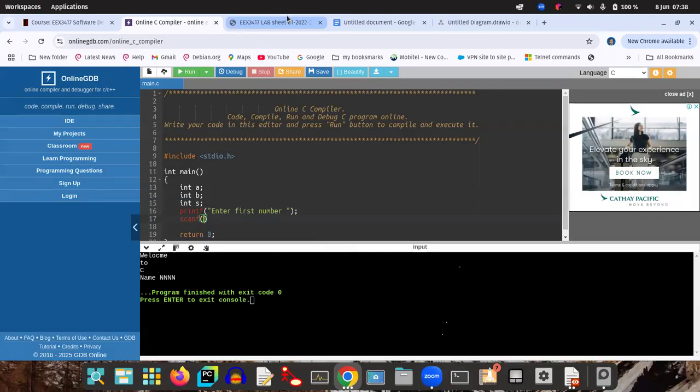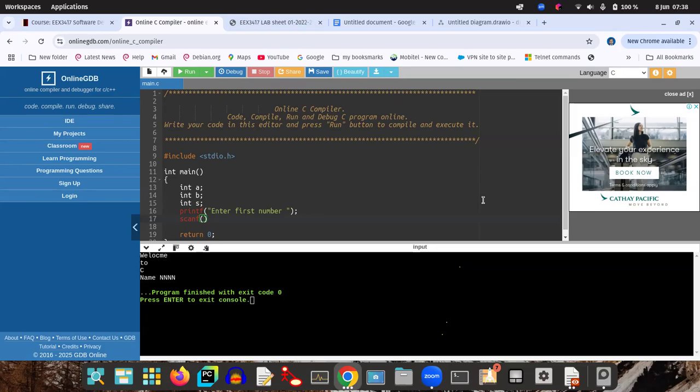Scanf is used to get the values for the variable from the user. It will take user entered values into this variable. So the variable of the first number is A, which we declared like this.